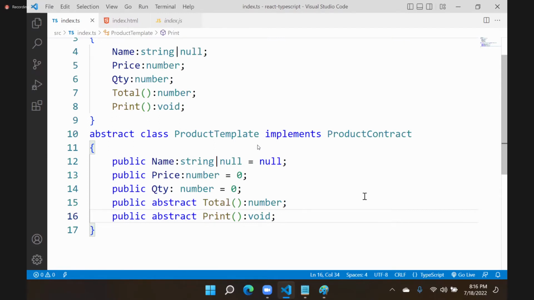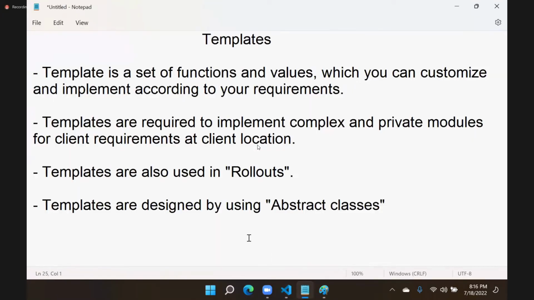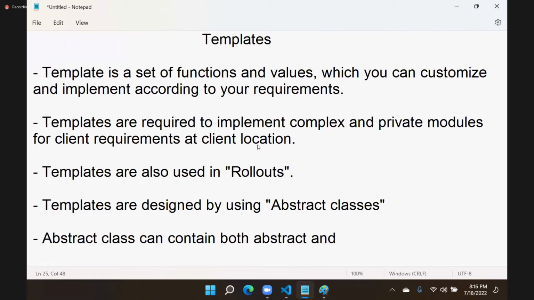The requirement is straightforward, only one. That is template. And whatever you give as a template, remember, it must be implemented. That means templates are designed by using an abstract class. And you know the basic rule that an abstract class can contain both abstract and non-abstract members.